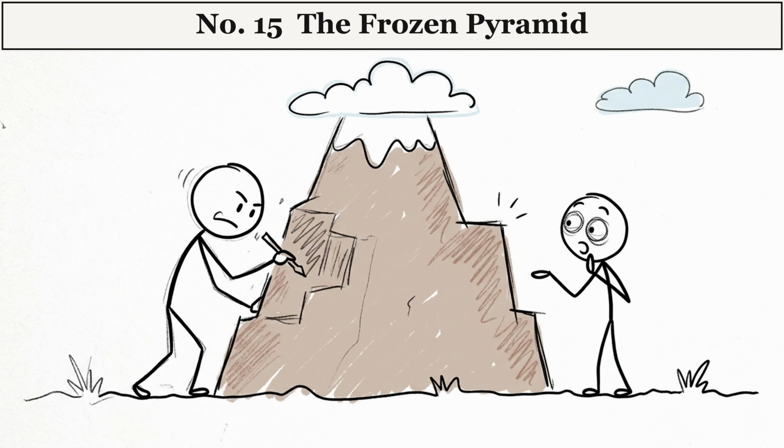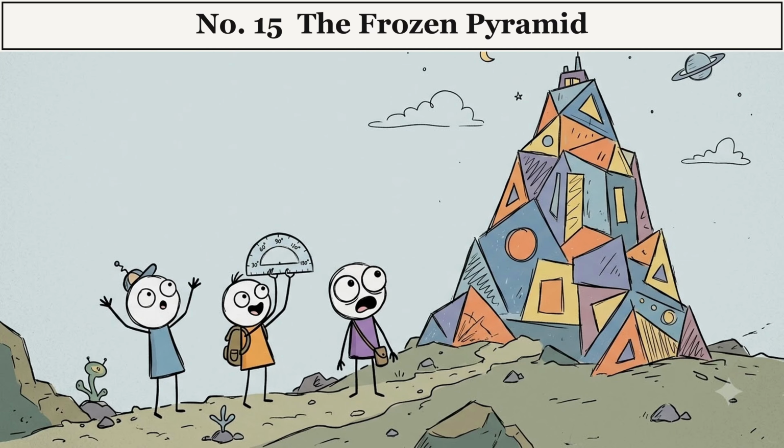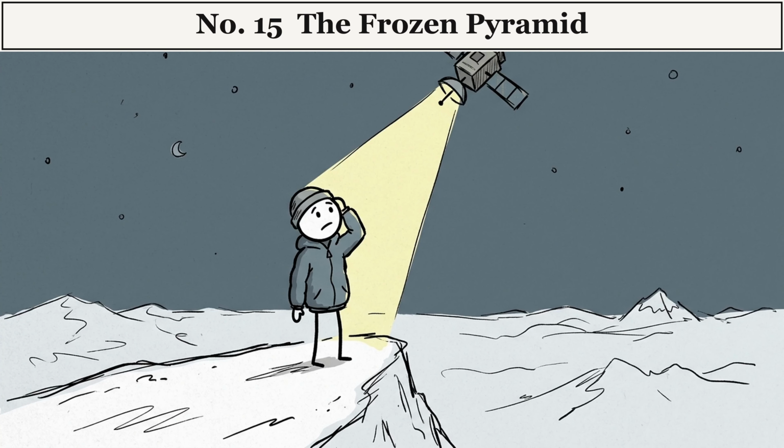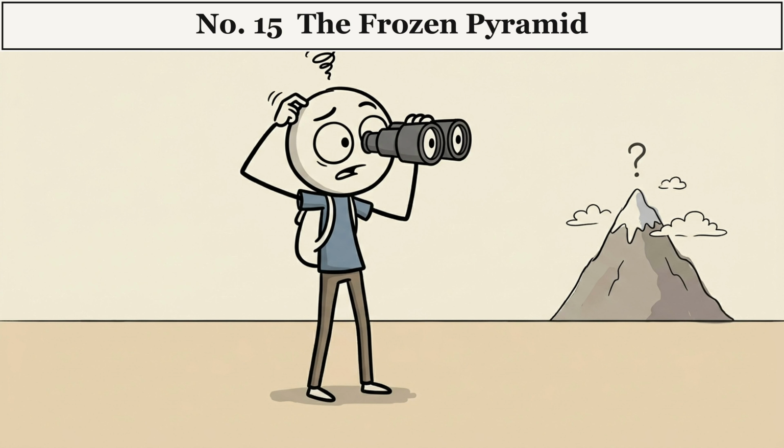Start with the carving. One glacier can leave a steep wall. Two can sharpen a ridge. Three or four cutting into the same mountain can leave something uncannily geometric, especially when snow fills the small irregularities and satellite light flattens depth. Freeze-thaw helps. Fractures widen, blocks fall. Faces clear themselves. From one angle, the result can look less like erosion than intention.